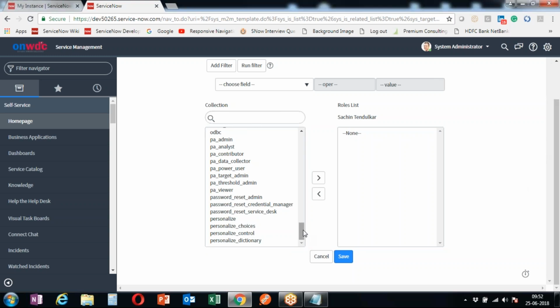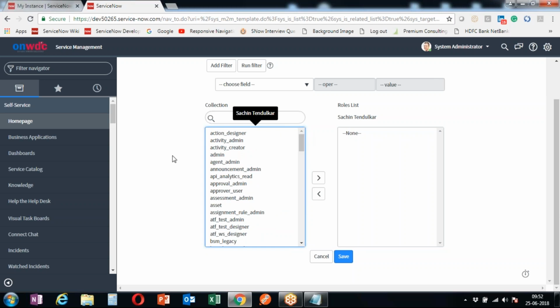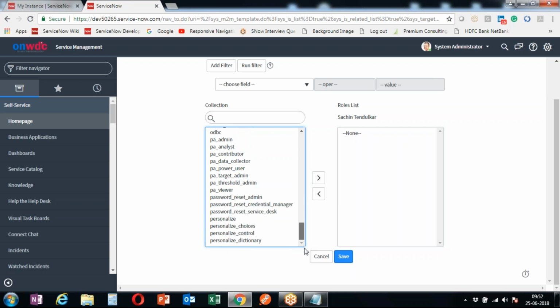All this that you are seeing is the same slush bucket, and these are the total roles. To the left side you can see the total roles, and to the right side you can see the roles which have been selected for Sachin Tendulkar. As of now there are none.